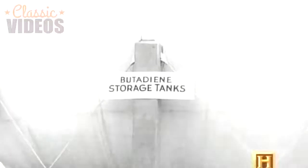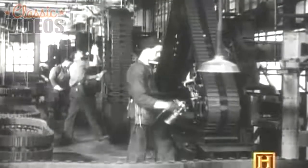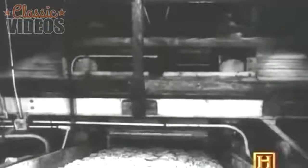That is a government, industry, university research combine that really pushed as hard as it could to get somewhere in a very short period of time, in the space of 2 years, producing hundreds of thousands of tons of a quite usable synthetic rubber. Quite important. Synthetic rubber: the chemical manipulation of elements that produced a substance which emulated the properties of natural rubber.